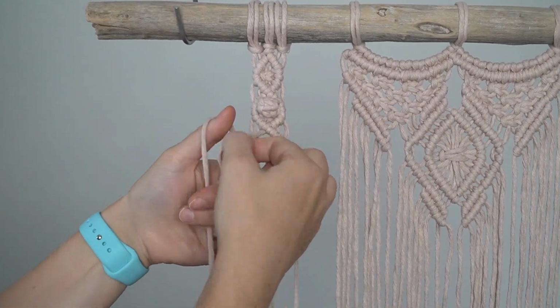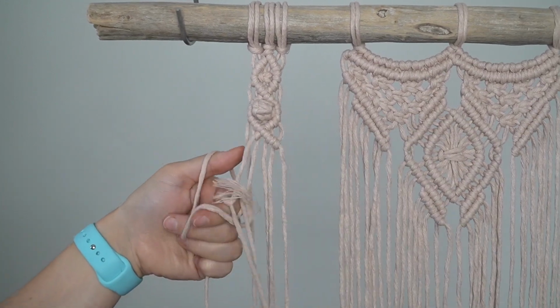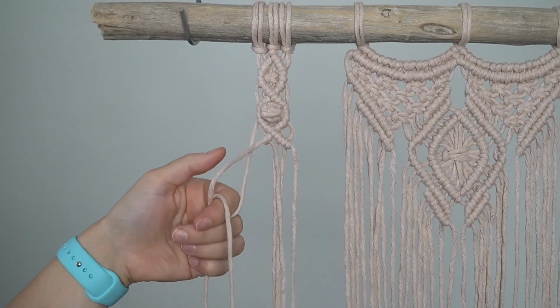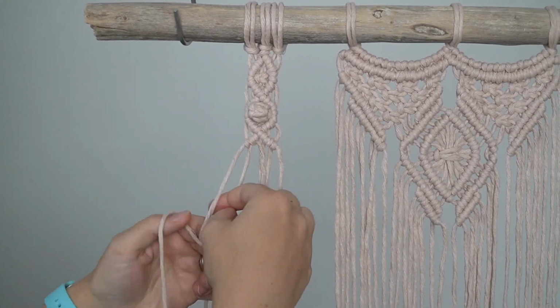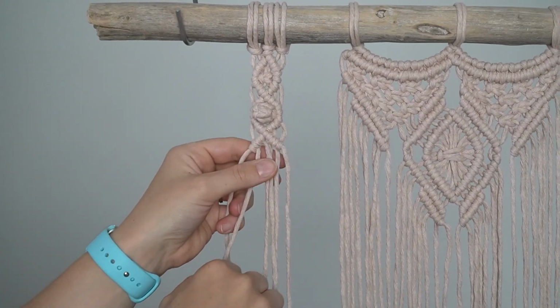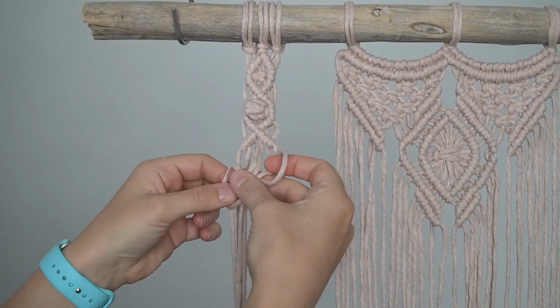Using the inside left cord as your filler cord, tie 2 double half hitch knots working down and to the left. Tie a square knot with the 4 inside cords.